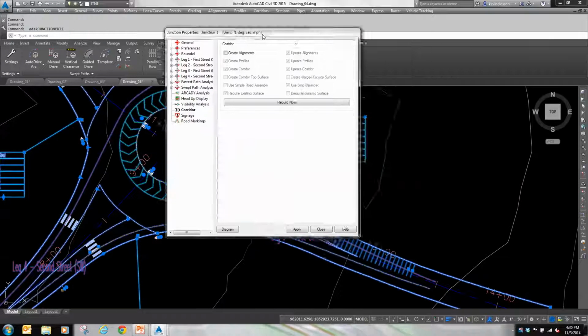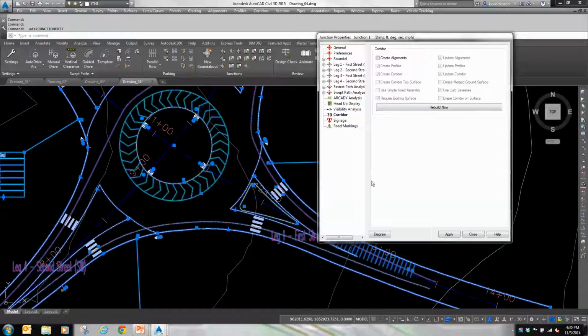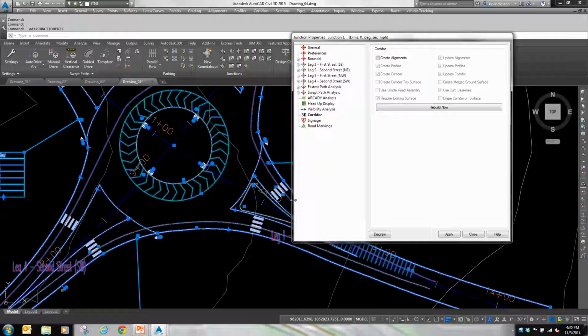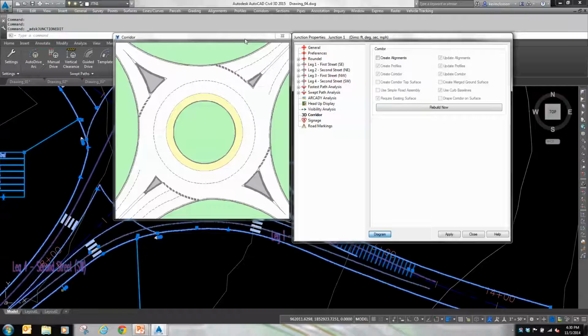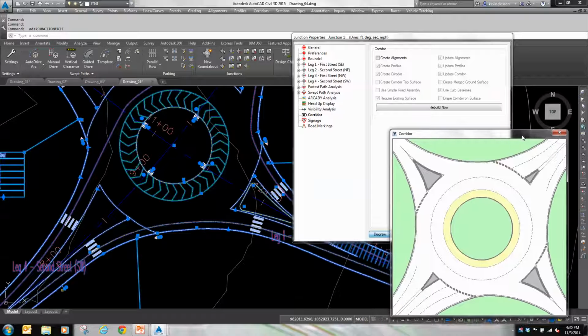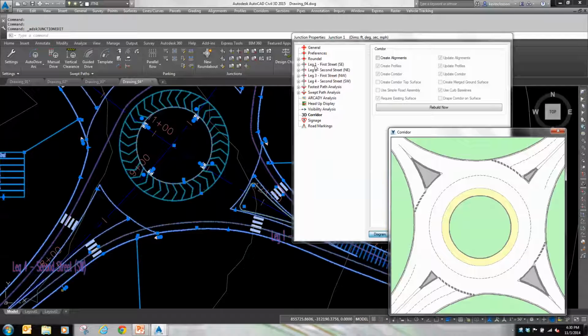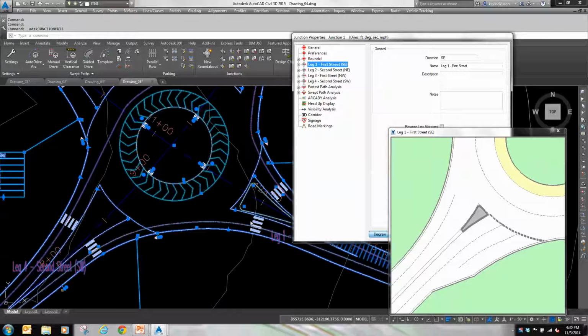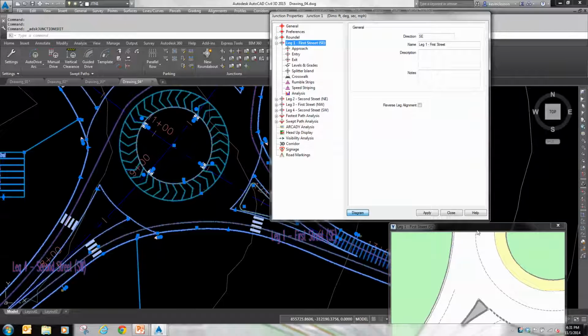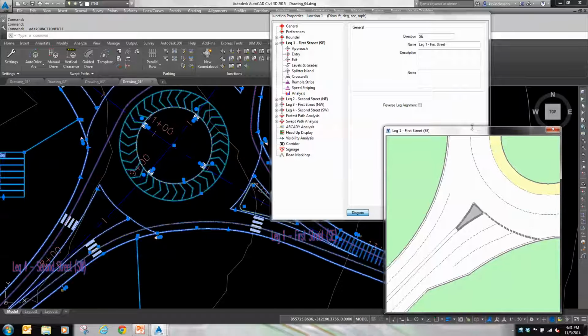and that pops this dialog box up, and pretty straightforward. Well, I don't know how straightforward, but you'll use it a couple times, you'll get it down. Nothing to it. I like popping up the diagram so I know where I'm working. And then you'll notice that here's that first leg, and if you remember correctly, we did this one on our first leg. So if I were to pick that, now it shows it looking out here, but that's just the first leg. And if I expand it out, see if I can get that up just a little easier to see.